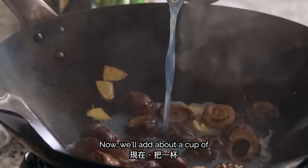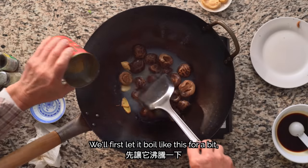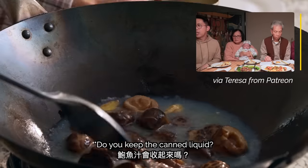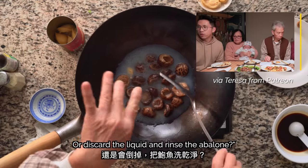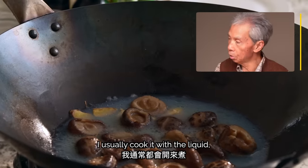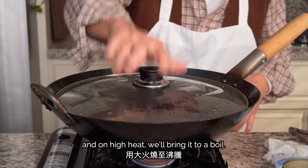Now we'll add about a cup of the canned abalone liquid to the wok. Teresa from Patreon asks, do you keep the canned liquid or discard and rinse the abalone? We'll cover the wok with a lid and on high heat we'll bring it to a boil.